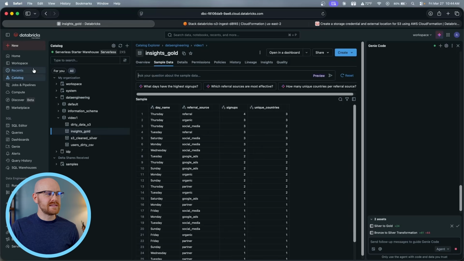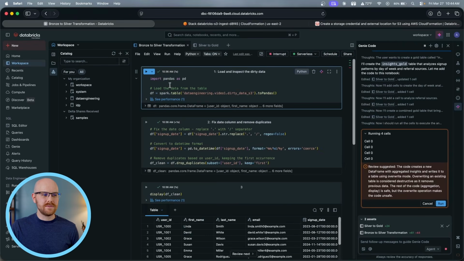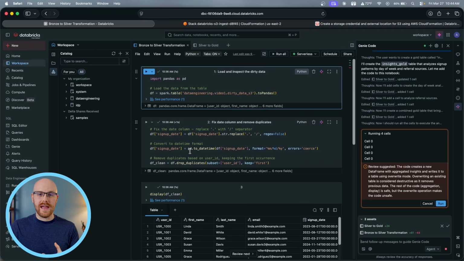Now, all we've done so far, if we come back in here, is just written code. We haven't necessarily created any type of pipeline. And so now this is the part of the video where we're going to get into building an actual pipeline. And I did it this way very specifically. This is how I tend to write my code. I come into a notebook, I write out my code, and then I'm like, okay, this is looking good. Let me now go create my pipeline.